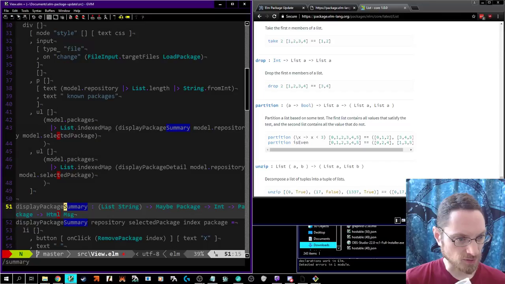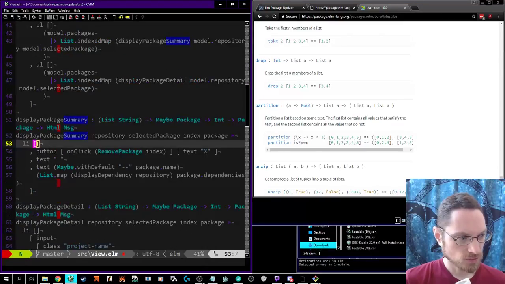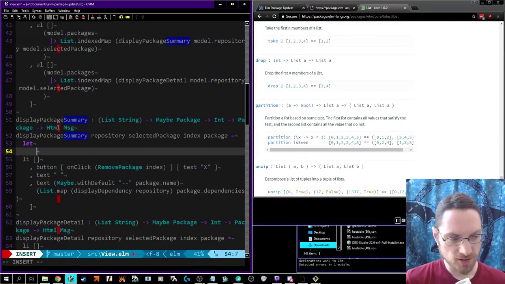So in summary, we might want to do let, partition the first list that satisfy the test. So we have updated and missing equal to List.map.